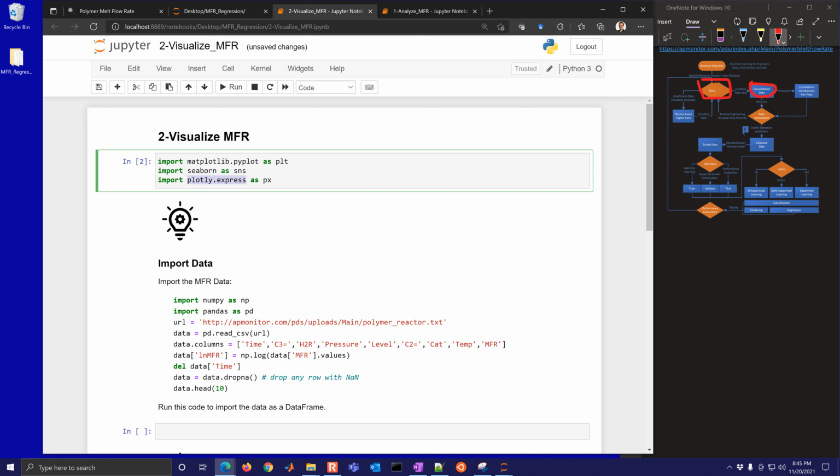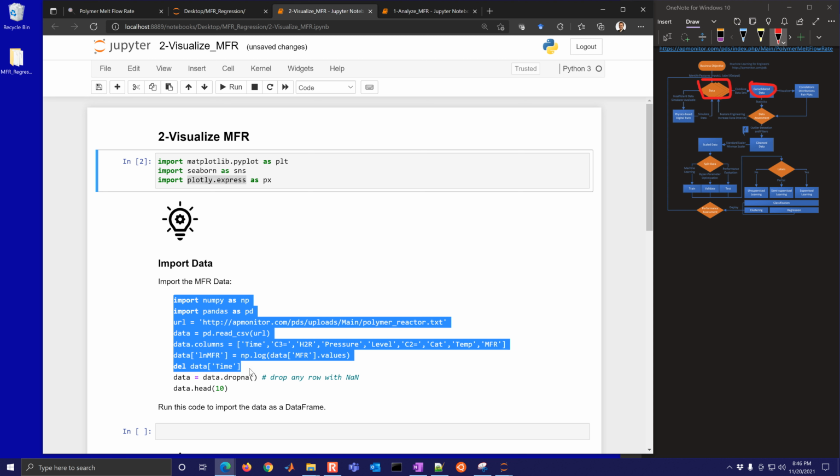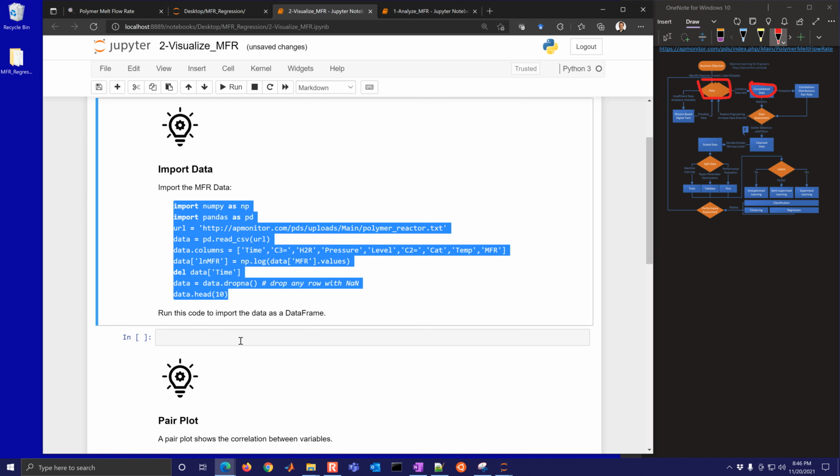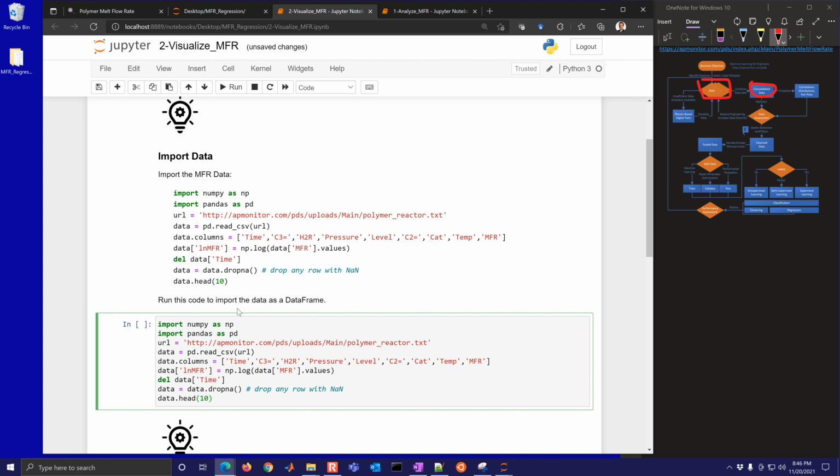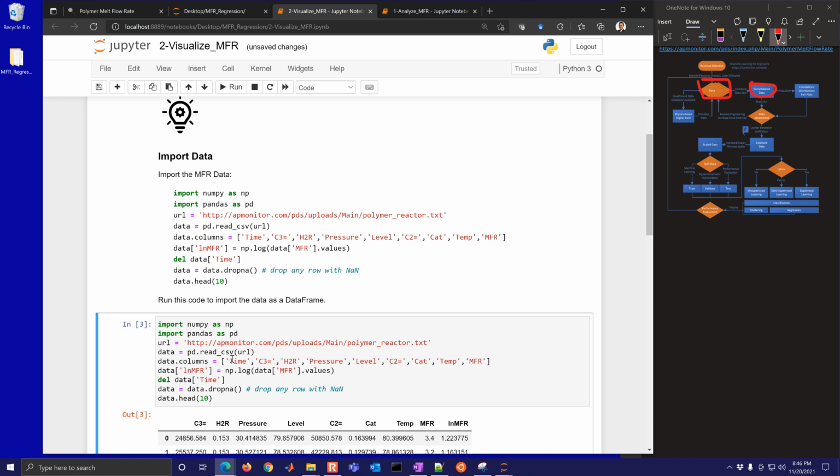Okay, so let's go ahead and just import the data, and this one we're going to first of all just copy this code here. So import this data, and then just like we did in the prior one, so we have that same data set that we're starting with. And then the other thing that we're going to do here is just drop any rows with not a number.